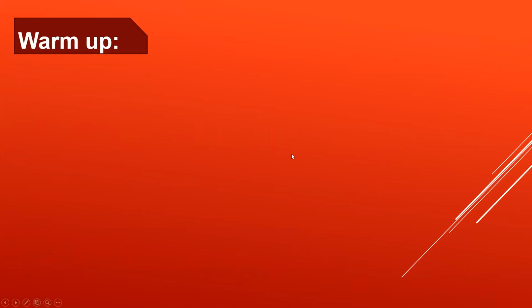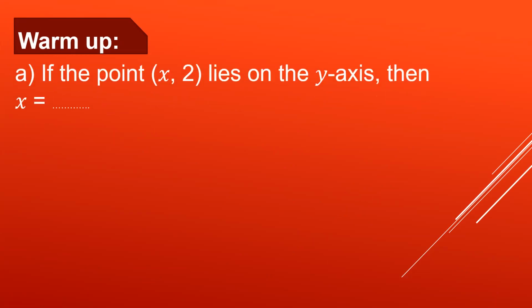In the previous lesson, we studied the Cartesian product of two non-empty finite sets. It is the set of all ordered pairs whose first projection belongs to the first set and second projection belongs to the second set. Then we studied that the x-axis and y-axis divide the graph into four parts. The first part is called the first quadrant, and any ordered pair inside it has a positive first projection and a positive second projection.